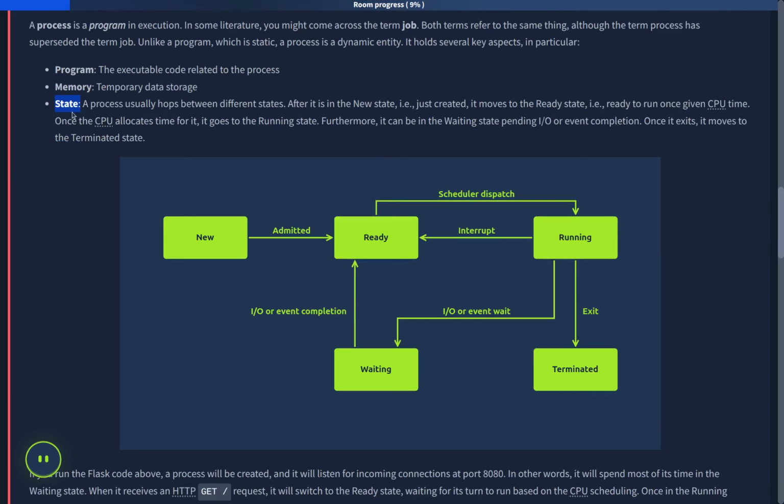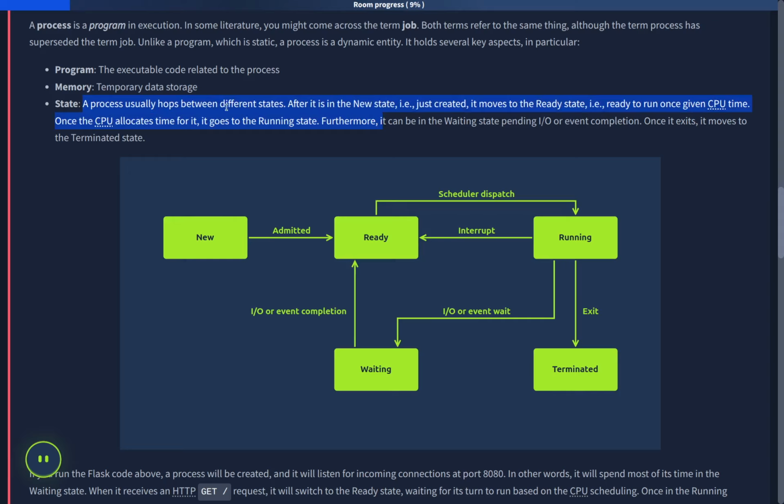So here is the important thing that we need to know about: states. For instance, here in our photo, we have a new state, a ready state, a running state, a waiting state, and a terminated state. Let's read here. A process usually hops between different steps after the new state.